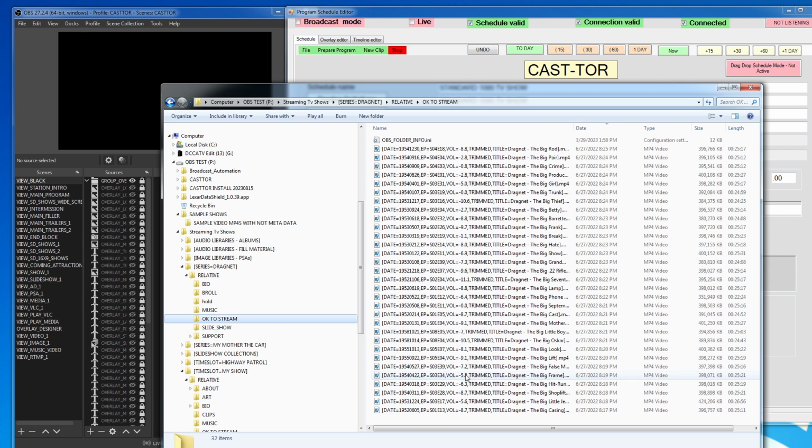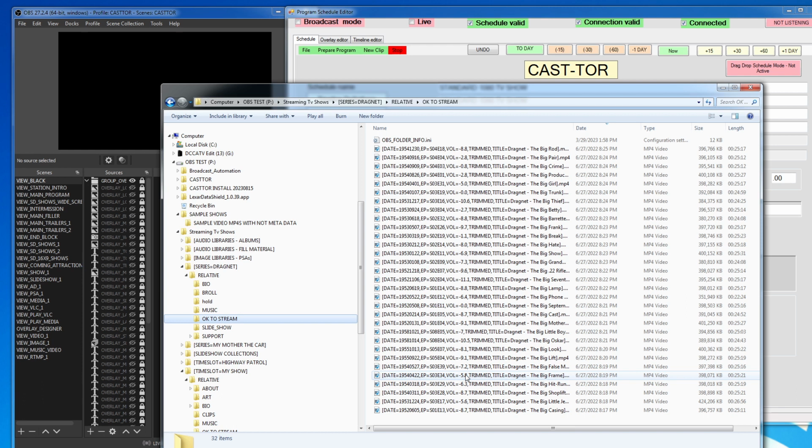Trimmed is just my way of saying to myself, and obviously you don't have to put this in here, that I've cut the front and the back off, or I've cut the front off, or whatever, because I do a lot of this stuff on YouTube, and YouTube normally gives you the option, when you have a copyright claim, which usually has to do with music, to change the music or remove that section.